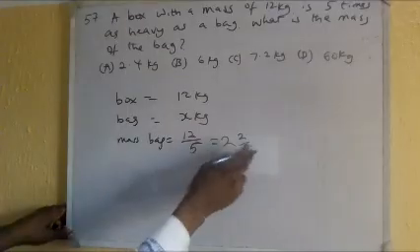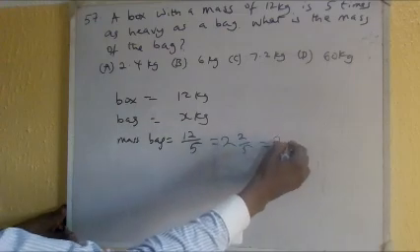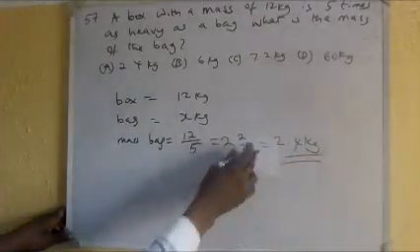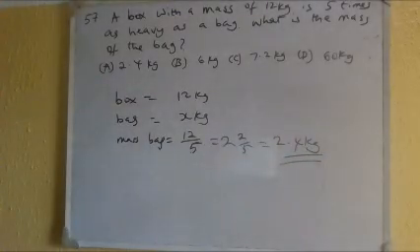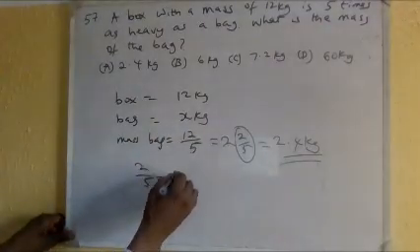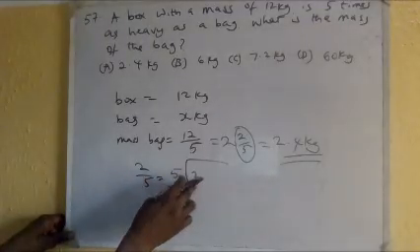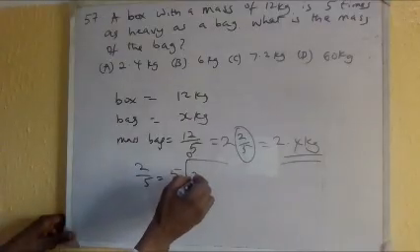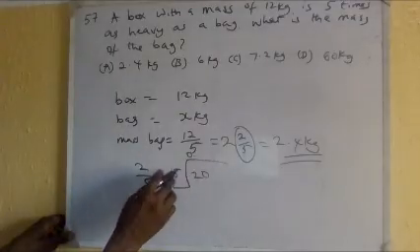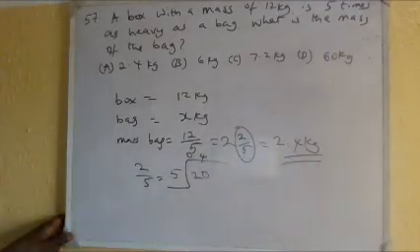But this one can be expressed as a decimal as 2.4 kg. Hope you know how to express a fraction as a decimal. If I want to express 2 over 5 as a decimal, I will just do my division, where 5 will be outside, 2 will be inside. 5 into 2 is 0. I put a dot here, I add 0. So 5 into 20 is 4. That is why this one is carrying 0.4. Understand? So the answer is A.